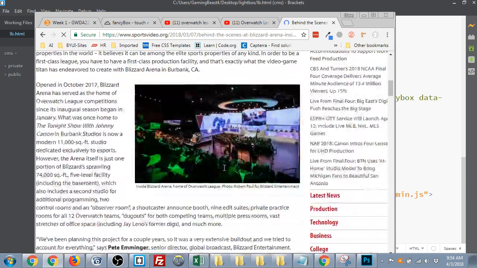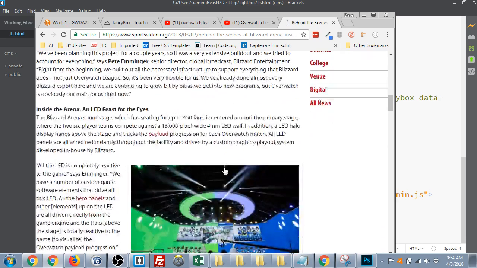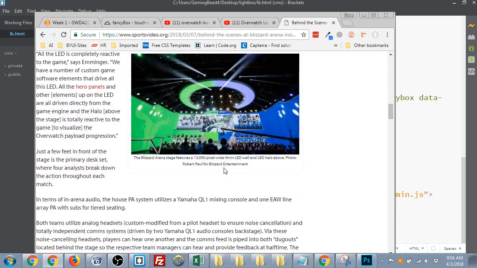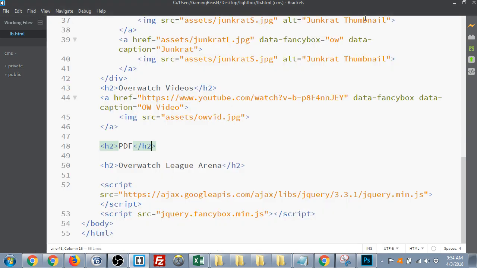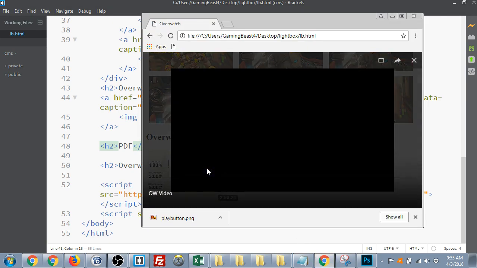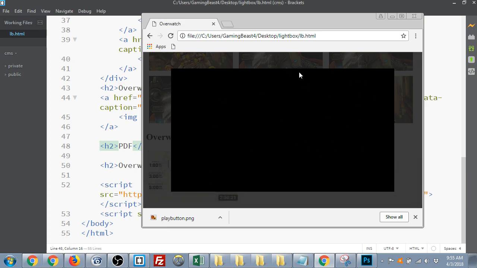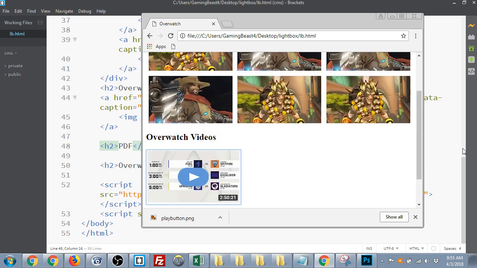When I click on my video, it uses the same tab. Is there a way we can have it open in another? What do you mean to use the same tab? Like, I click on my video, and then it goes straight to YouTube. Can it open in a different window? Oh, that means something's not working right, because what it should do is open up in the Lightbox. Oh, in the Lightbox. Yeah. Okay, so something is wrong. Yeah, so check your spelling.